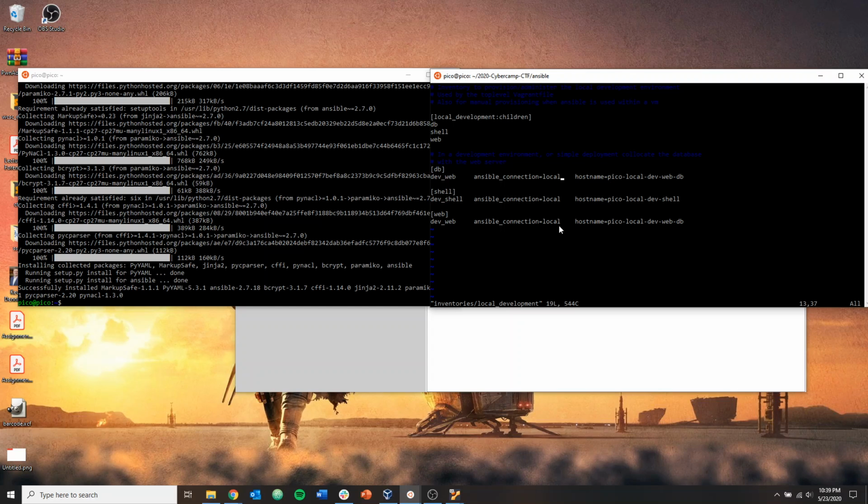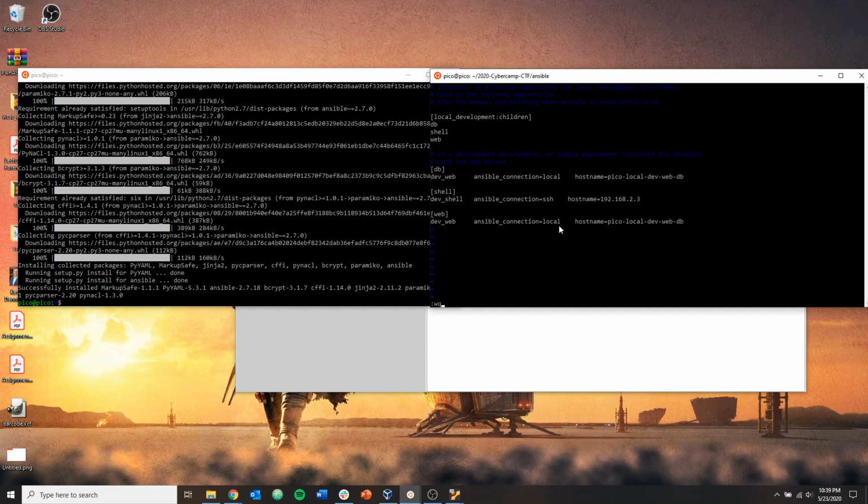So this is the web server over here on the right. And the web server, which provides the database and the website, will reach itself locally. So we'll leave the Ansible connection as local, but the development shell is actually this other computer. So we need to tell it to access it using SSH, and our host name will be 192.168.2.3, and that's the IP of the shell server. So we'll go ahead and write quit.